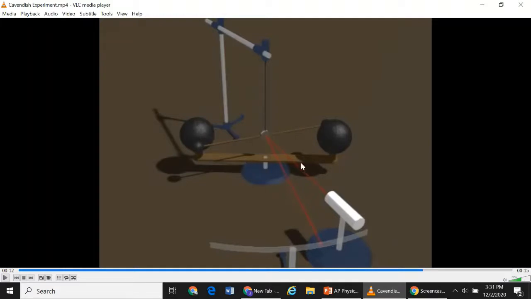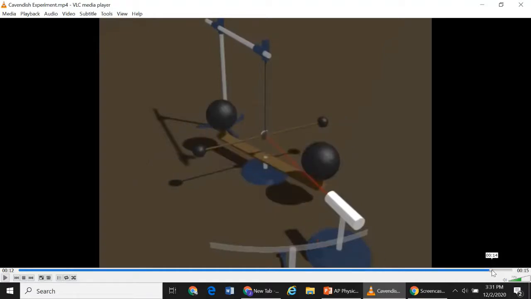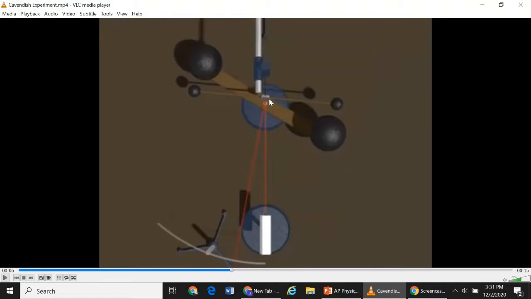This is pretty genius. And by figuring out the exact angle the string turned, now notice this representation of it is showing you how you could do it with a laser. This is how the experiment has gotten a bit modernized. But the basic idea is by figuring out how much the string turned, you could measure the force of gravity between the objects. It should be clear to everybody that simply by looking at the masses, we could measure the distance between them. And by measuring the masses, like using a triple beam balance, we could figure their mass.